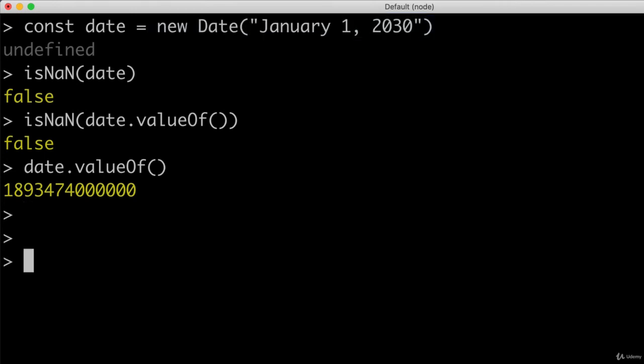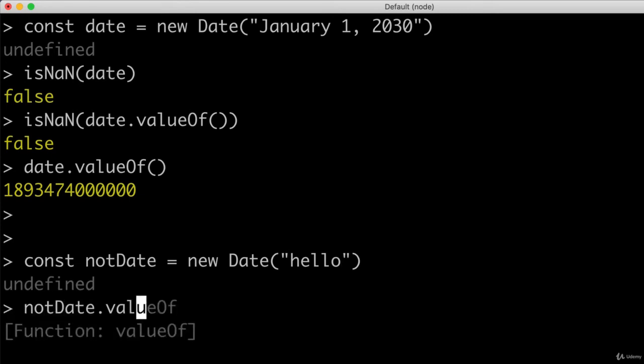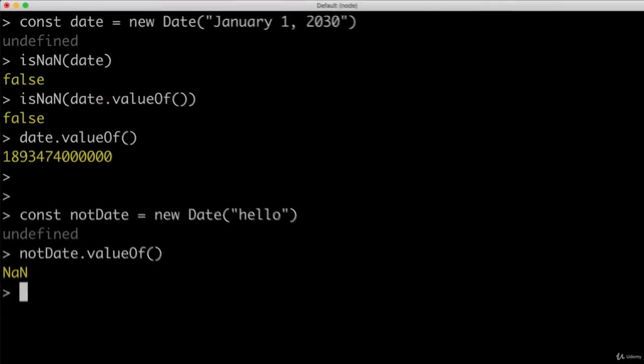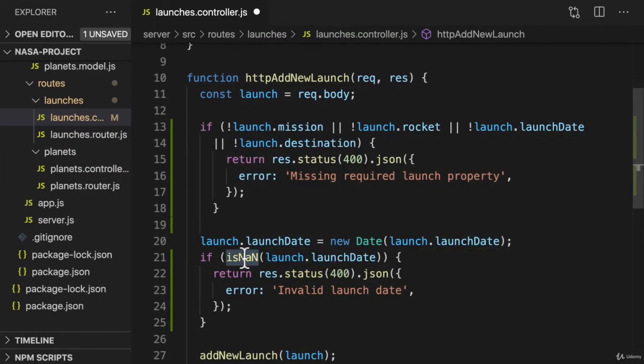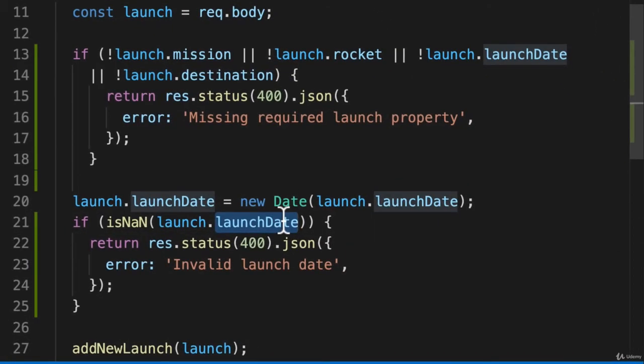Whereas if we create a new date, not date, and we try to construct hello, not date.valueOf gives us NaN. There you go. And so, isNaN will return true if the launch date was not successfully parsed as a valid date.